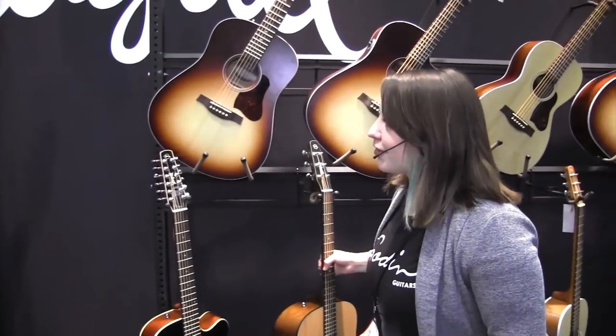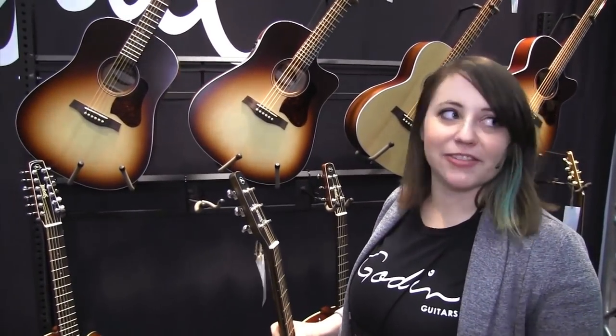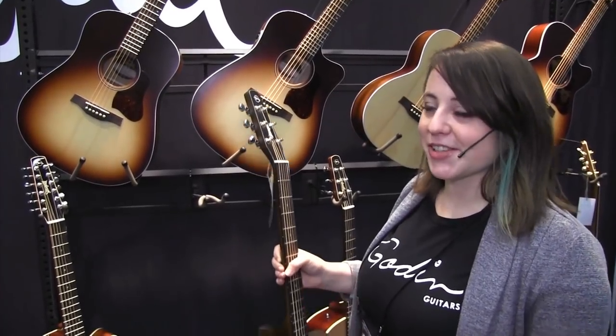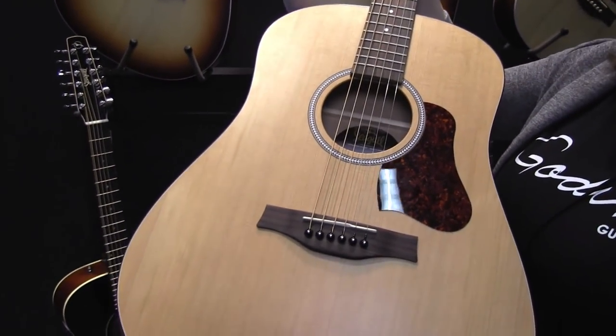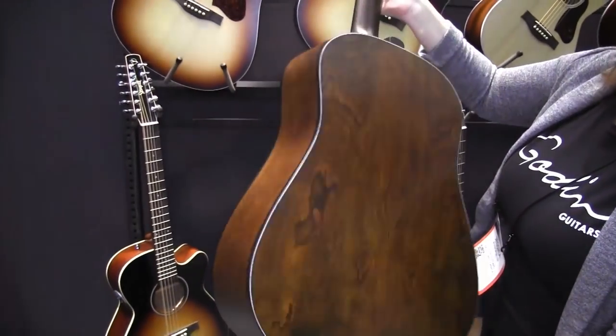Another new model is the flagship of the Seagull line — it's the Essex Original. It's something that we've been carrying for so long, and we've had people say they've had their Essex for 25 years. It's a really good value guitar, built like a workhorse. This year what's different is we've given it a facelift for 2018 with an updated look, and the back and sides are totally different as well.